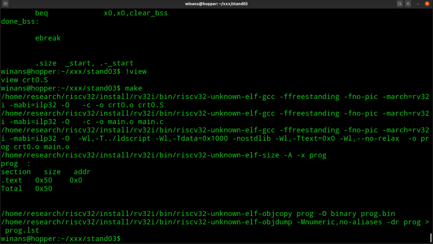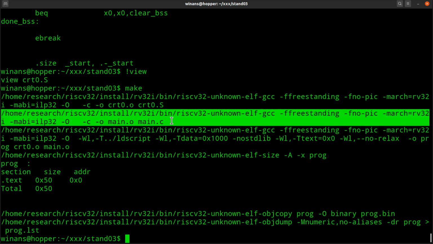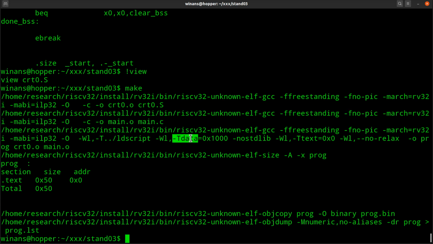So if we compile this program, we can see that we compiled a crt0, like we've been doing all along, and we also compiled a main.c file. Then we run the link editor like we've been doing all along, but we put both the crt0 and the main.o in here. We need to put crt0 first, so it comes first in the file, all right? Because remember, our simulator starts up by just branching to and executing instructions starting at 0. We really need to make sure that the crt0 comes first. If you put main first, it's just going to start executing the main code, and it will not have zeroed out the BSS or anything else, okay? It would be very confusing and probably die pretty quickly.